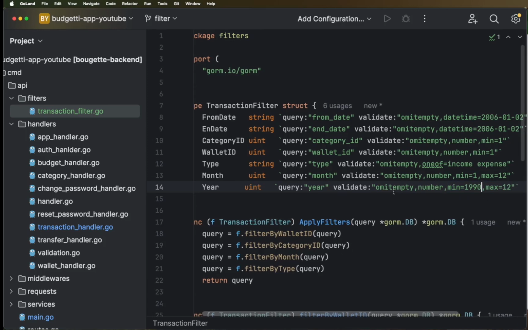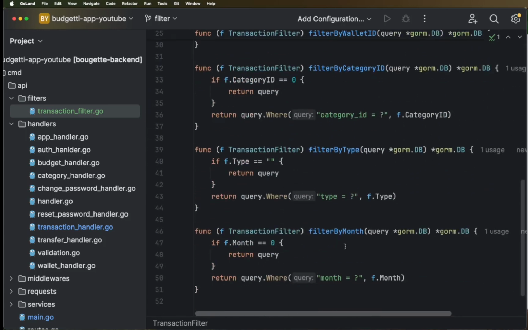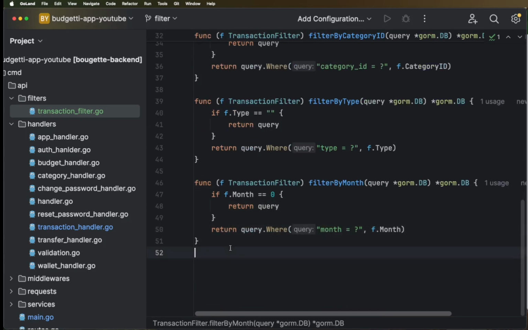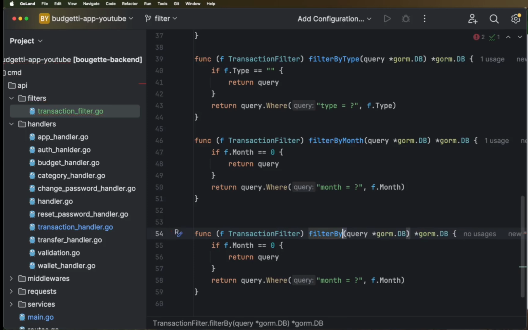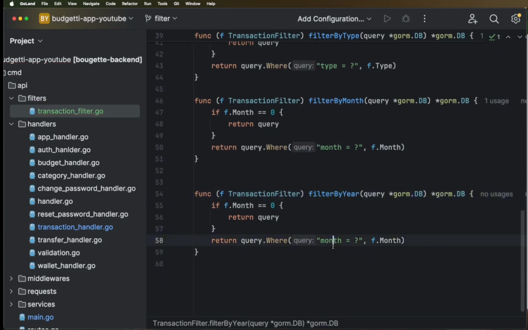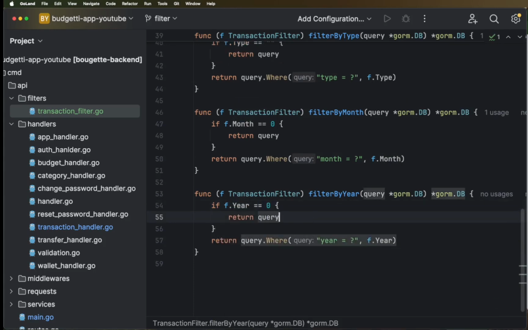Although these validations, we are not really applying them, so we can just ignore it. So I'm just going to copy this and say filter by year. And this will be year, and this will be f dot year, right? And this will be dot year, correct?